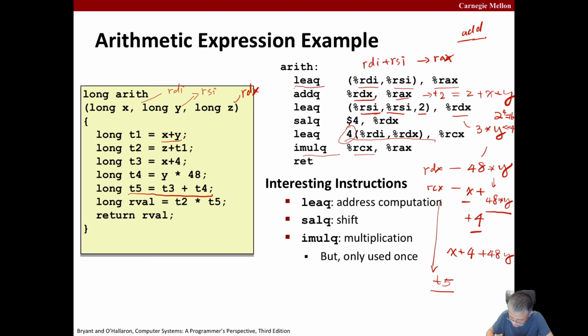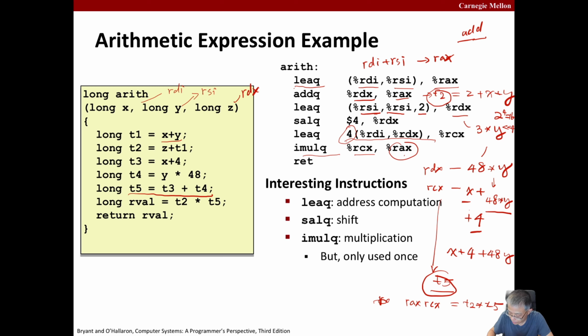Again, RCX is T5, RAX is T2. Now the RAX register contains T2 multiplied by T5.